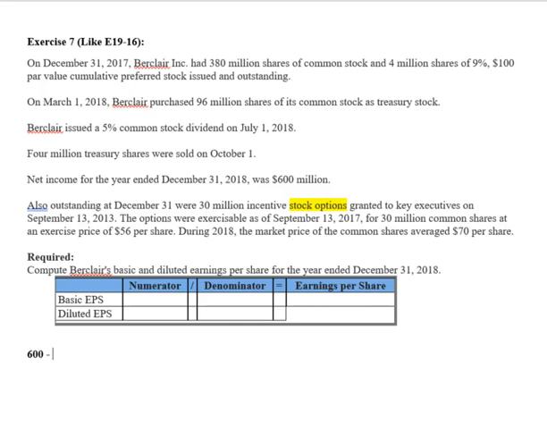Now we need to find our preferred dividends. Remember, to get our preferred dividends, we look at our preferred, it's 9% preferred. We multiply that by the par value, which is 100, times the shares outstanding, which is 4 million. And when we multiply that out, we get 36 million in preferred dividends.